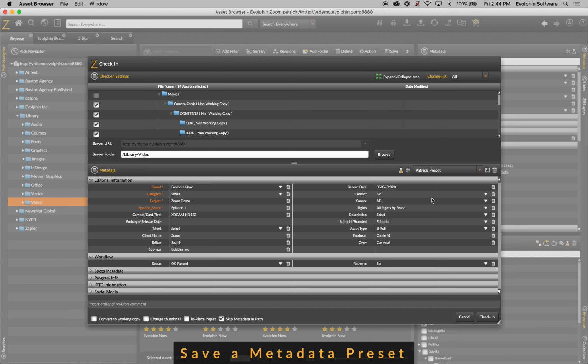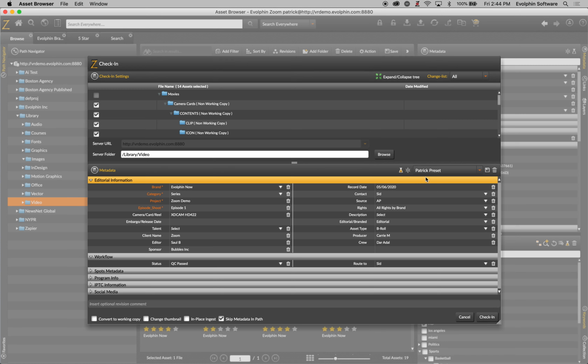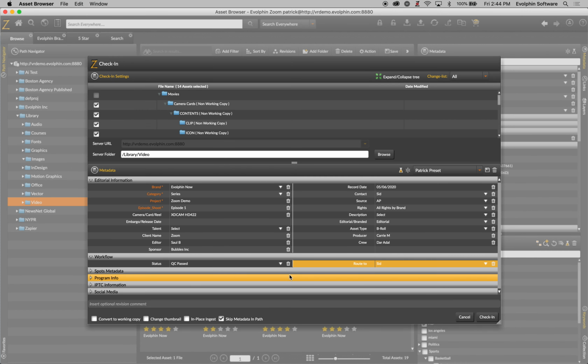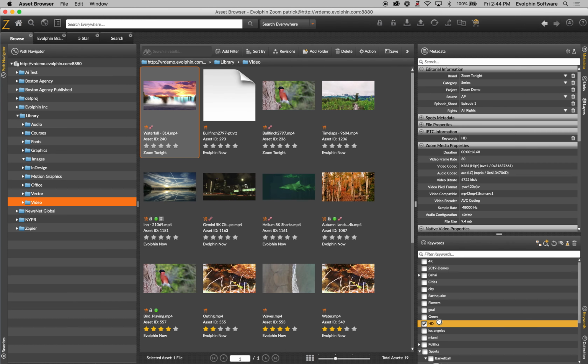This is extremely useful if you're working on a project and you are going to ingest many files over several days or weeks. You can set up presets for that project and simply use the preset to fill in the metadata. Now, if you are lazy and you don't even want to select the preset, you can set up defaults. So you can mark this as default. If you did that and saved it, as soon as you ingest new files, it will use this preset to fill in the metadata. Let us see how that works.